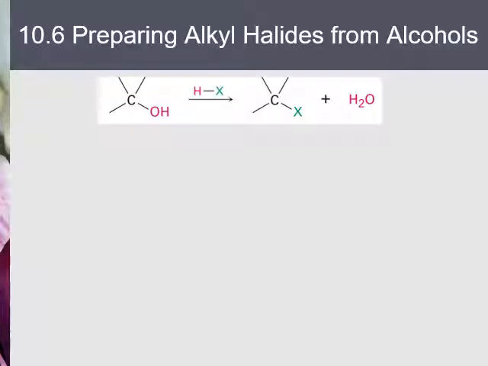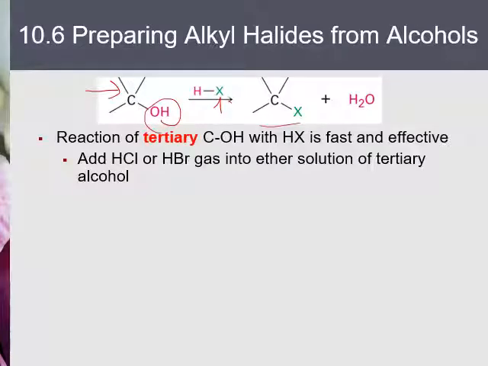Our textbook also shows the preparation of alkyl halides from alkenes through allylic bromination using NBS. In this class, we are going to skip that section and go directly to the third method, preparation of alkyl halides from alcohol. When hydrogen chloride or bromide is added to a tertiary alcohol, the hydroxide will be replaced by a halogen to form an alkyl halide. This reaction is most effective for tertiary alcohol.